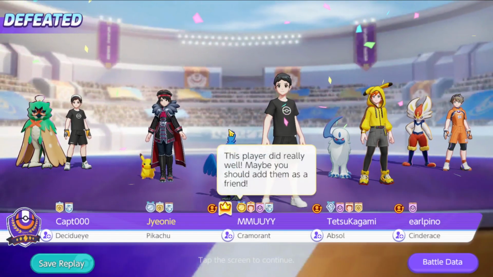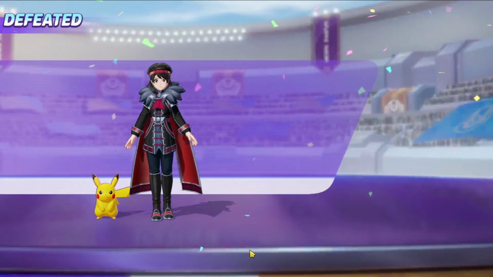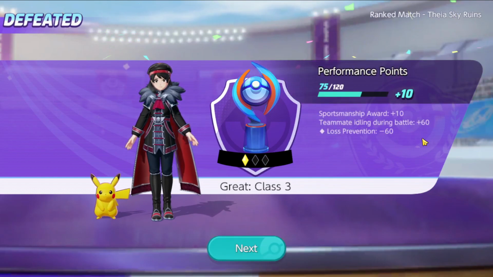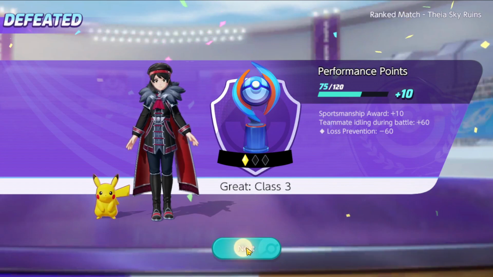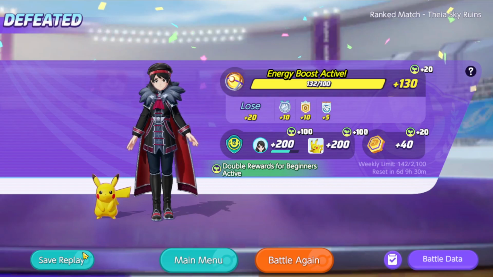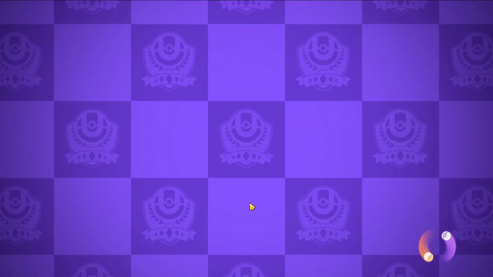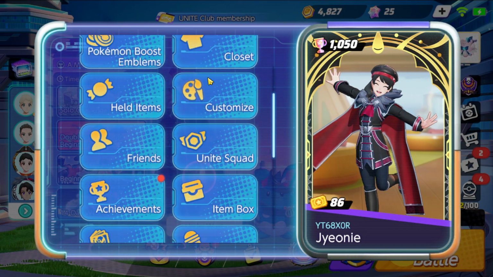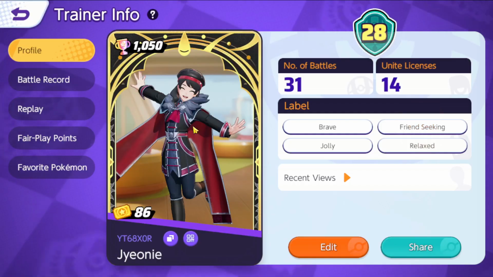I do not like this Cramorant player. I do not think you deserve MVP, even though you got a lot of points at the end. So we lost 1. Yeah, team ID during battle. That's unfortunate, but it happens, I guess. Okay. So we're gonna save that replay, and we're gonna watch that game over again. What was that? Achievement? Skip that till later.